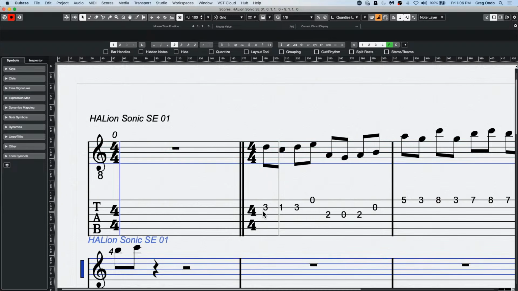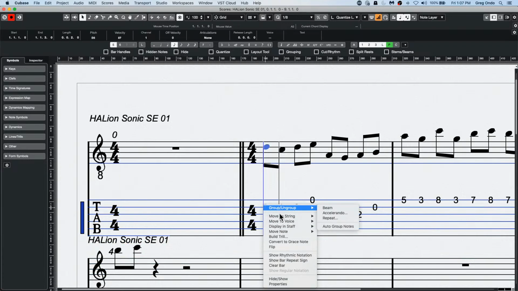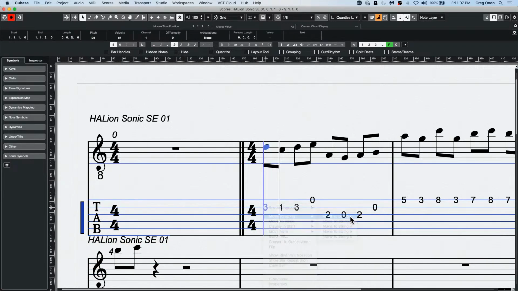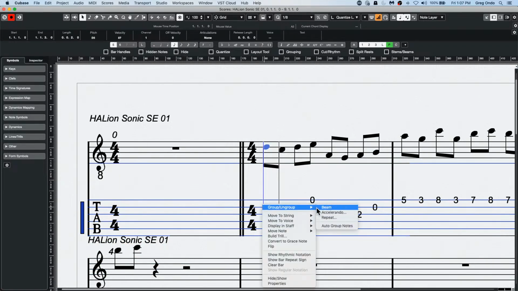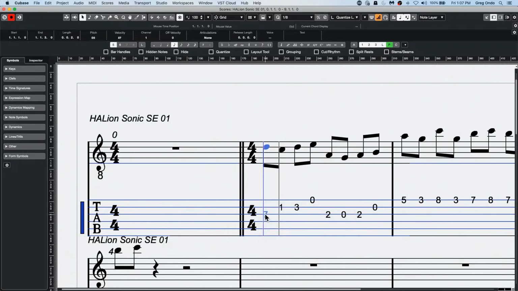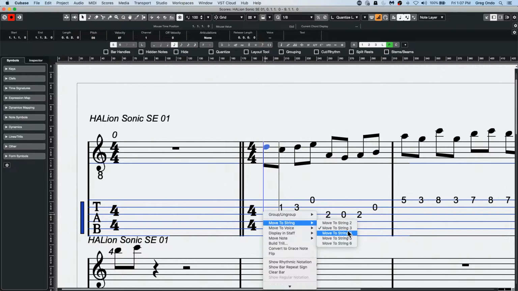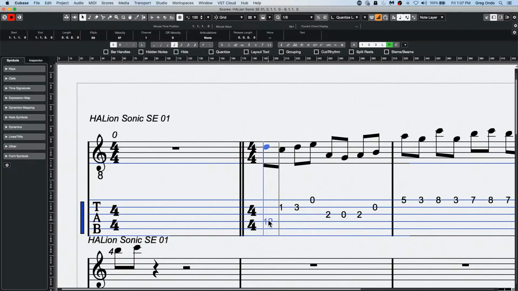So if I wanted to adjust the position of the tab for a string, it'll give you a default position, but if you wanted to switch strings, you could now just come over here and say move to string 2 or move to, you know, and at this point you could choose to move it to different strings. So I say, okay, let's move this to string 4. We could see that the fret, the tablature here would automatically update to show those particular changes like that.